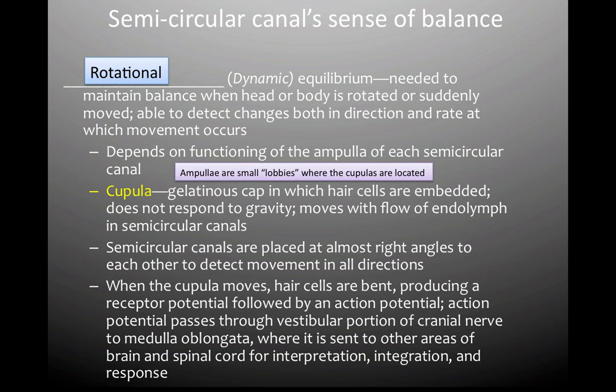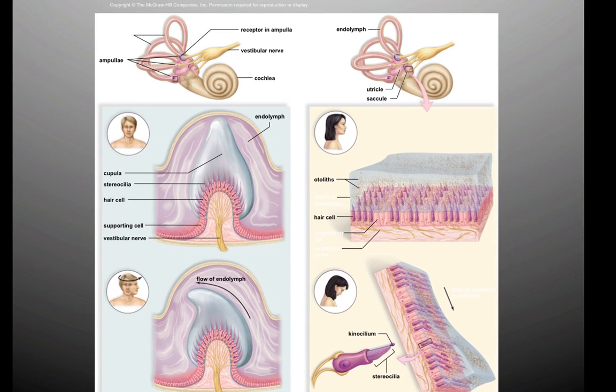So let's take a look at what one of these cupulas looks like and how it behaves. Here is the gelatinous cap we know as a cupula. If you were to move your head suddenly, the flow of endolymph is to the left here, and it's going to allow the gelatinous cap to respond to that flow by bending. When it bends, these little hair cells are going to detect the bend, and they're going to fire action potentials down their nerves. Each semicircular canal has two of these ampullae, and therefore the circular movement of the fluid inside of these structures allows us to perceive that as rotational movement.